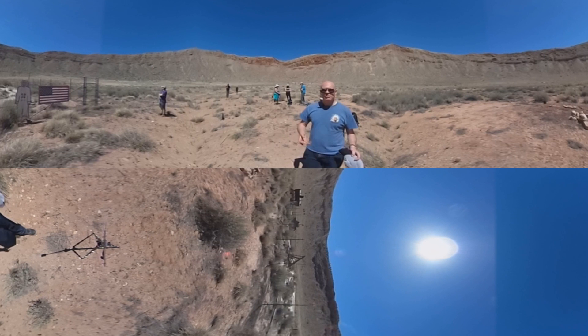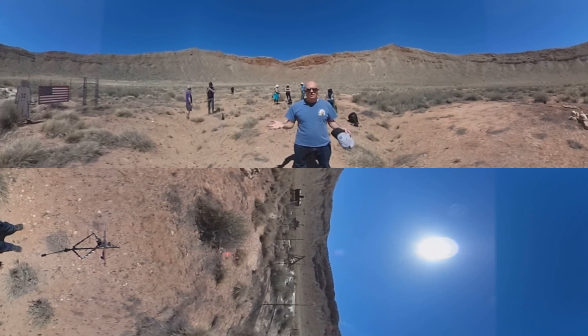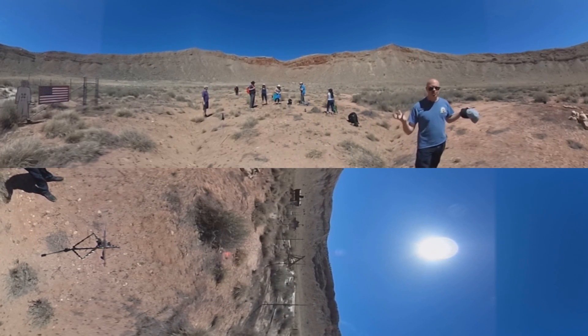And of course, once he'd established that, he went around and found more craters all over the world, again using these minerals as cues. He also was one of the first guys to really go out looking for near-Earth asteroids. So what we know about the near-Earth asteroid population, we owe to Gene Shoemaker.